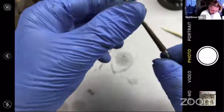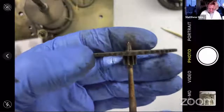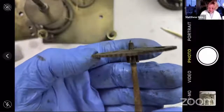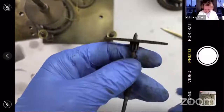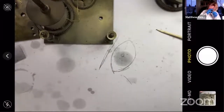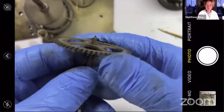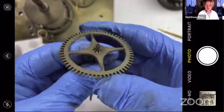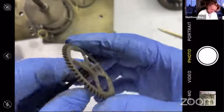Center. Right. Okay. Now we've got a cheese problem. See that? A pivot is a super stumpy, broken off pivot. Okay. So there's half a pivot there. So we will need to re-pivot that. There's no way around that.